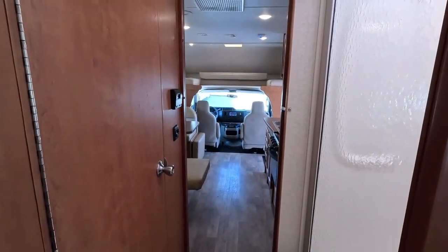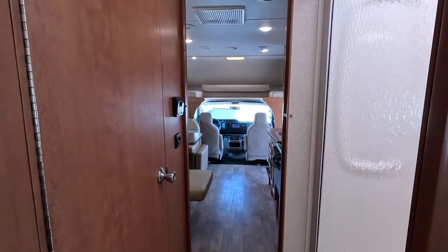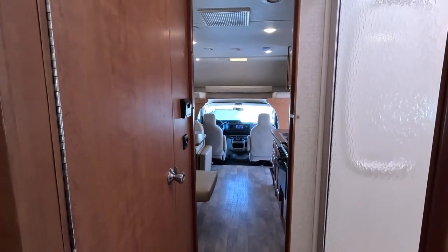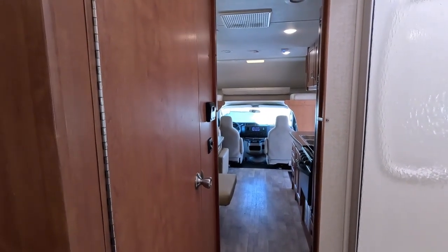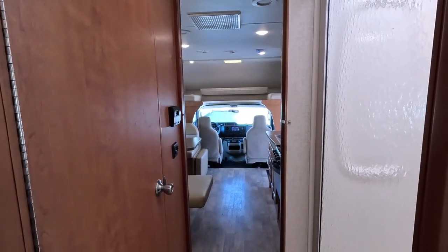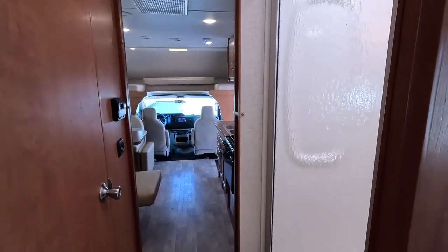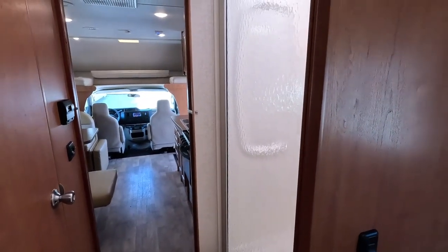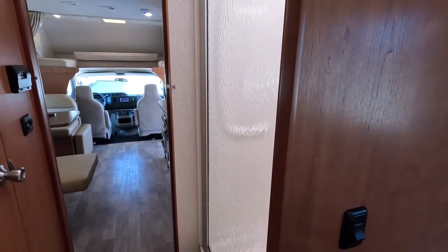I don't care if a dealer tells you we don't allow RV inspectors for whatever reason, walk away. Because I don't care if they say, oh, we got our own techs to do that, it doesn't matter. You need an independent, third party, non-biased inspector that's trained, that knows how to look at these things, that's not affiliated with the dealership, that's not affiliated with you beyond the fact that you're paying them to look at this RV on your behalf. And a real RV inspector will never tell you to buy it or not buy it. They'll just make you a list of everything that works and doesn't work so you know what's up.